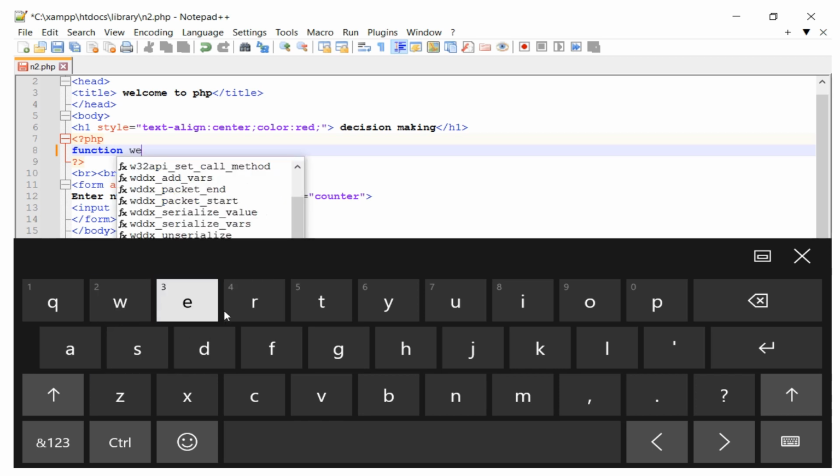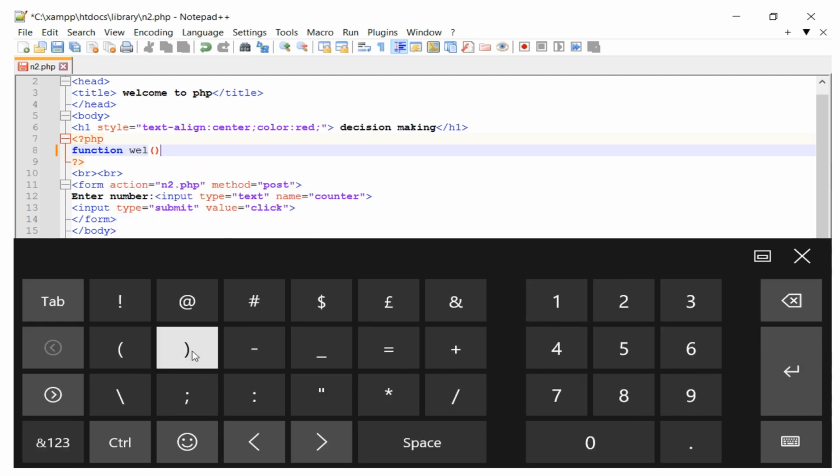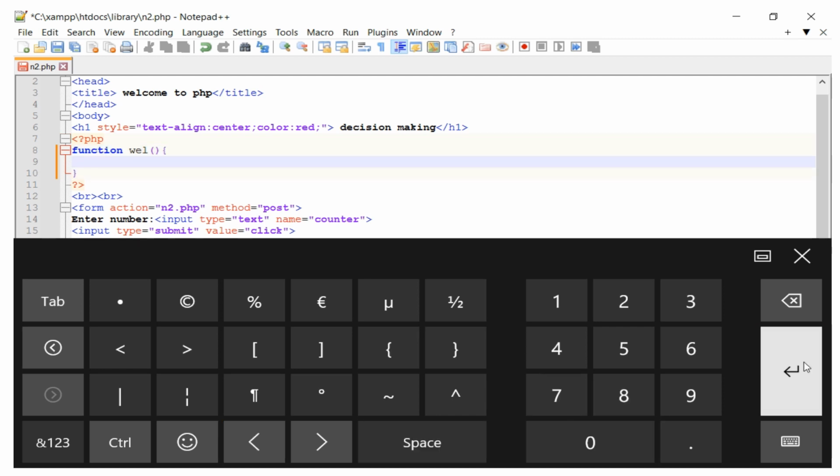I can give any name, followed by the parenthesis, and then the curly brackets to hold whatever I need to be executed whenever this function is called.